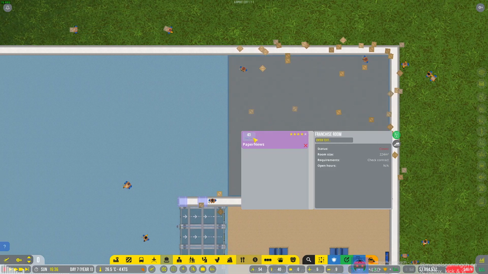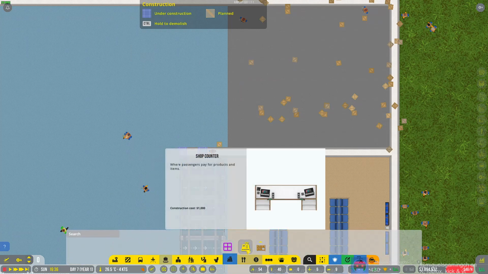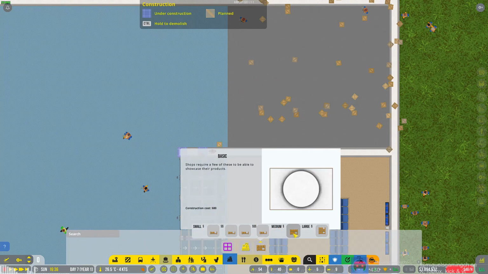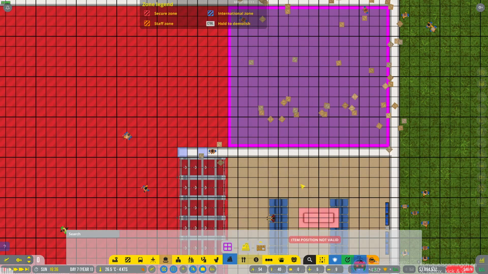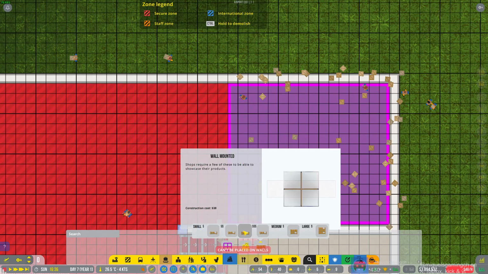Okay, I'm going to pause this. You want 9 shelves and at least 1 cashier desk. Got it. So shelves. That is here. Shelves. We'll go. So big.